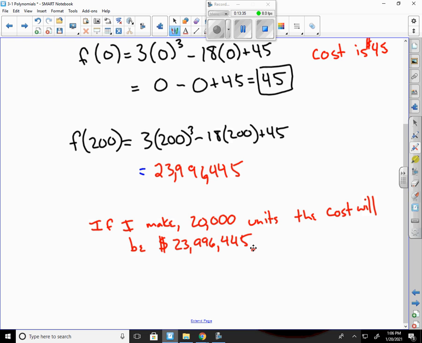Why would it cost me $45 even if I don't produce anything? Well, there's underlying costs that will always be there no matter what. Even if my doors are closed on the building and I'm not doing anything in there, there still could be emergency lighting running, which would cost me $45 a month, or a lot of different associated costs with it. Maybe the cost of renting the building, that would all be added into it. So it's just something to look at as we move forward. The word problems are kind of our applications to what we're learning, where this comes from and where it comes into play, and how it could possibly help you in the future.